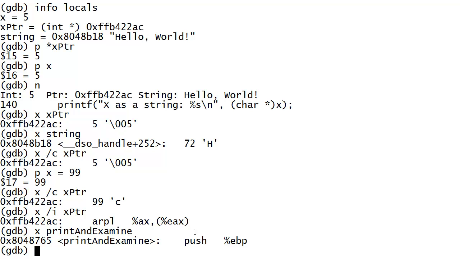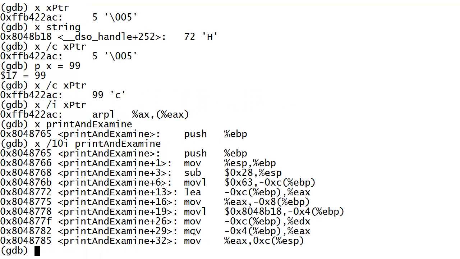But all of this is really annoying if we had to just print out one thing at a time. In order to fix that, you can say x/10i print and examine, which will print out 10 assembly instructions starting at print and examine.